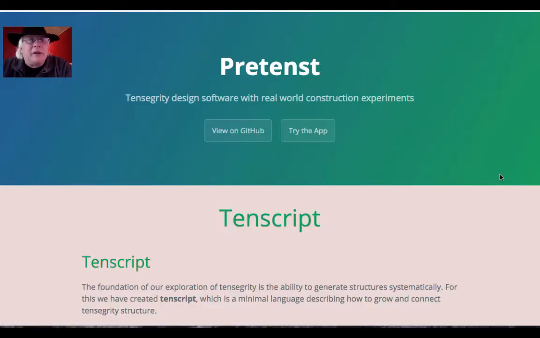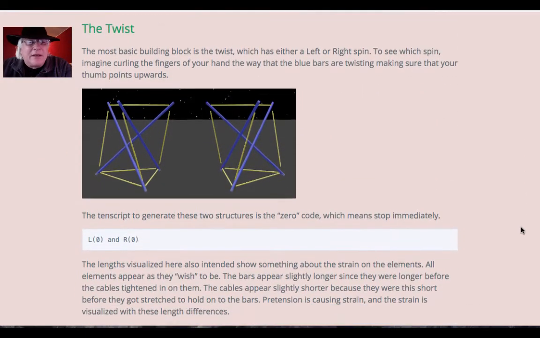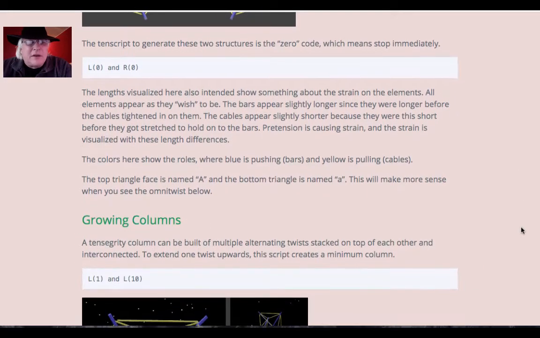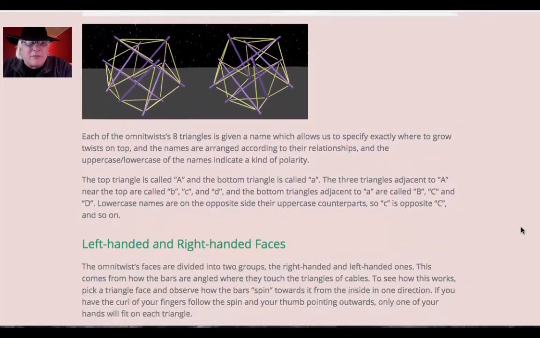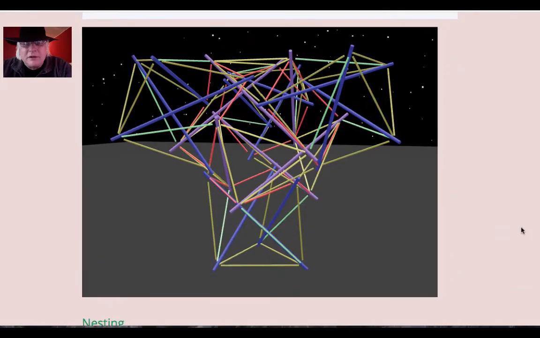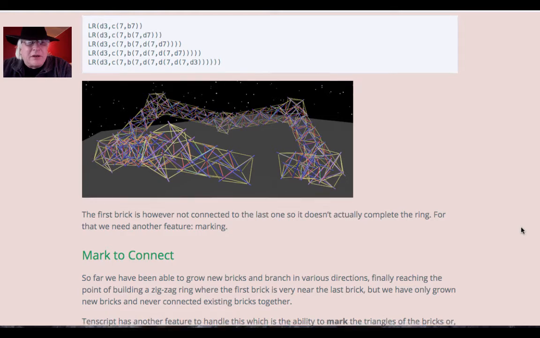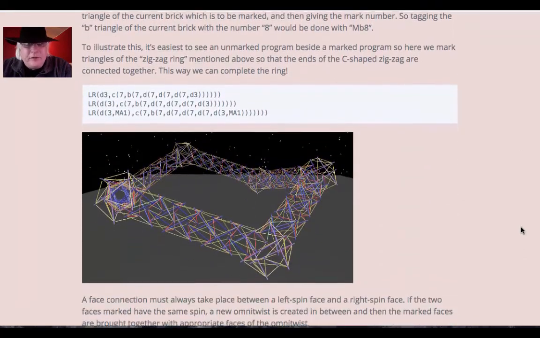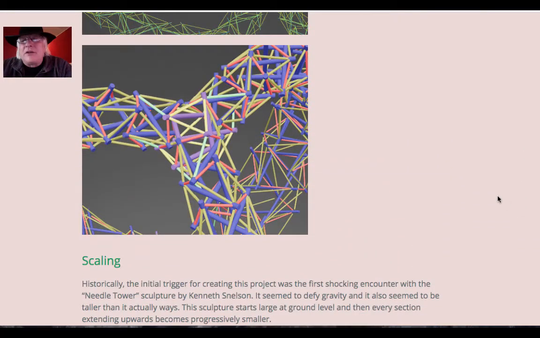One more I want to talk about is, even more so, Gerald's site. This is not a site that you join necessarily, but it is the way of the future, I would say, with tensegrity, and now we have a primitive programming language invented by Gerald and an app to back it up. So it's not just a programming language, it programs a machine that he's also used to go all the way through to production, from virtual to actual tensegrity standing there in your studio. You don't necessarily have to take it that far, though. It's fun to play with just as an app, right? So I encourage you to check all this out.